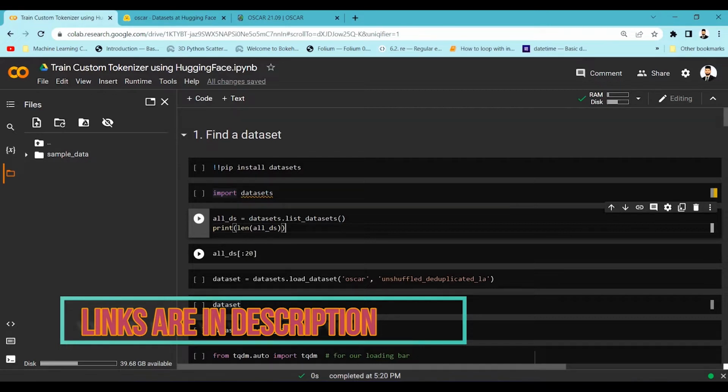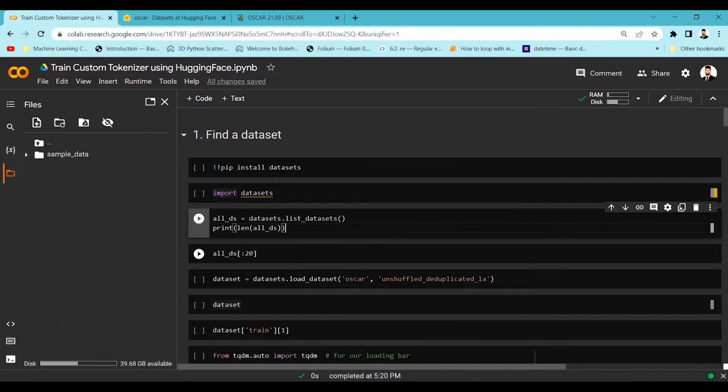So let us first understand what a tokenizer means. Tokenizer means that you have the text data and you want to convert it into a numerical format. That's where the tokenizer will help you to convert the language data into numerical data. And this tokenizer should also consist of the information about the particular word, right?